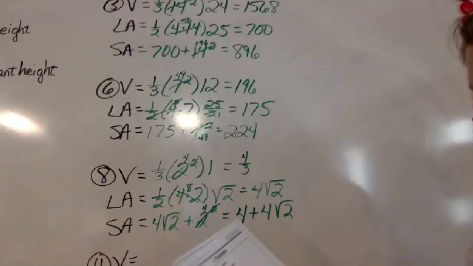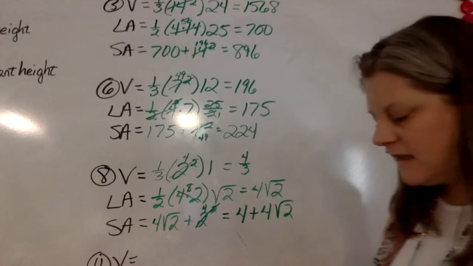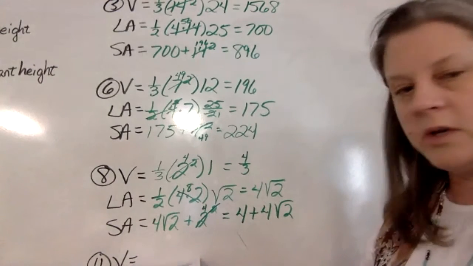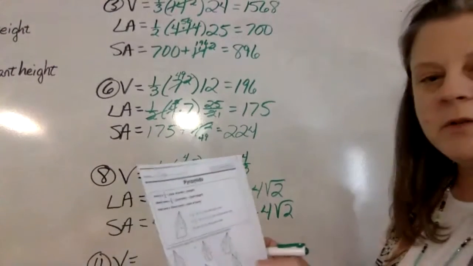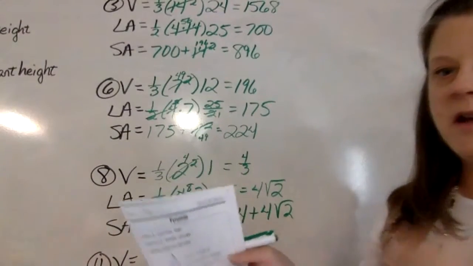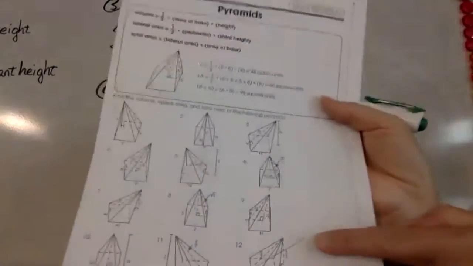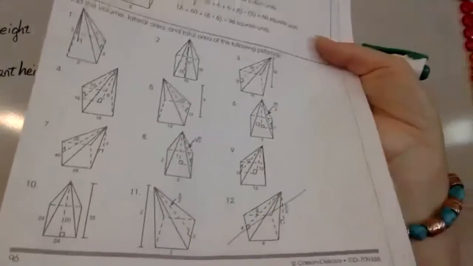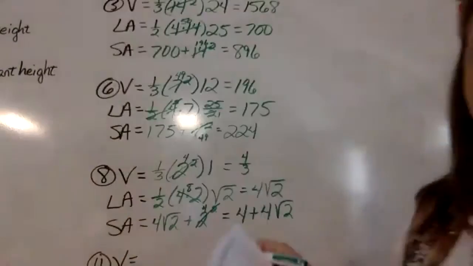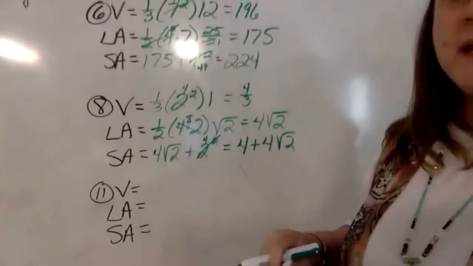Number 8. Remember, I wanted to do that one because it was a little weird. Now you'll notice the next one that I skipped to is number 11. So number 11 is the last one that we're doing, because for those of you that logged in early or on time, I told you we're not doing number 12. You can draw a line through number 12. You don't have to do number 12. So we're doing number 11.